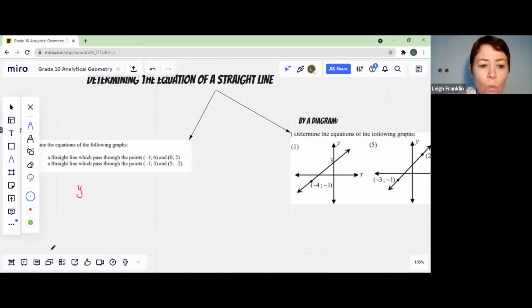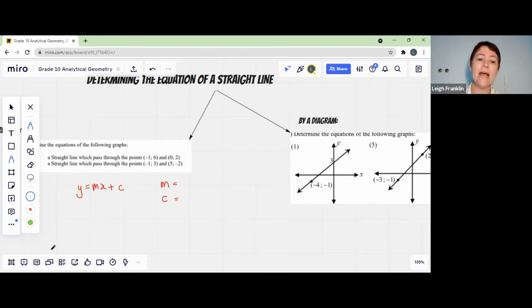When they ask us to find the equation of a straight line, they are saying to us, we want y equals mx plus c. And it's our job to work out the value of the m. And it's also our job to work out the value of the c. So that's what they want from you every single time. They want you to work out the equation of a straight line. They are essentially saying to you, work out the gradient of the line and work out what the y-intercept of the line is.